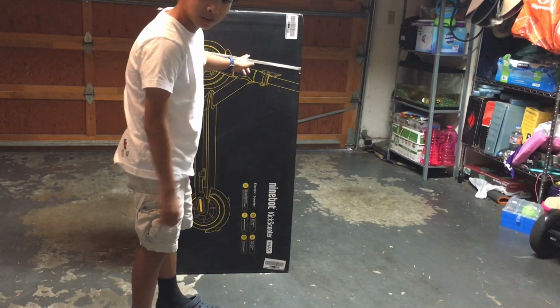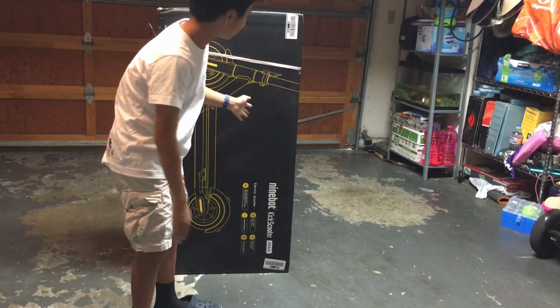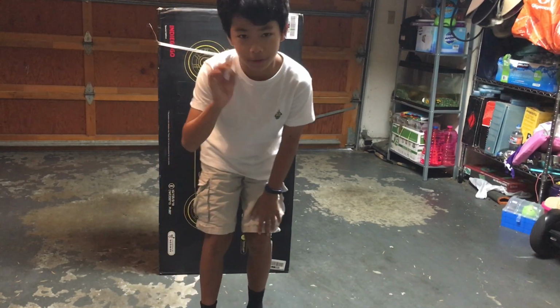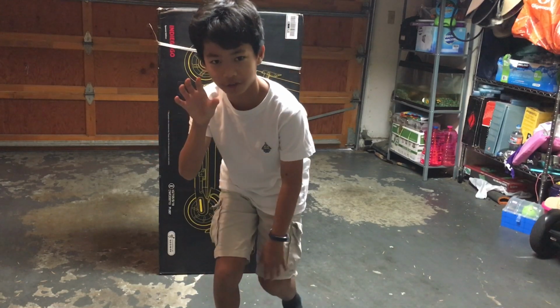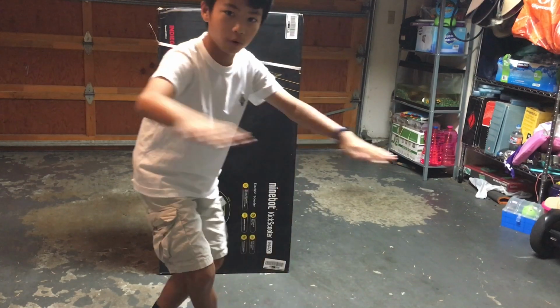There's built-in LEDs, which I will review in a minute, because the LEDs on this thing are so crazy. Other electric scooters only shine their light forward. This one shines at an angle, so you can see more around you.